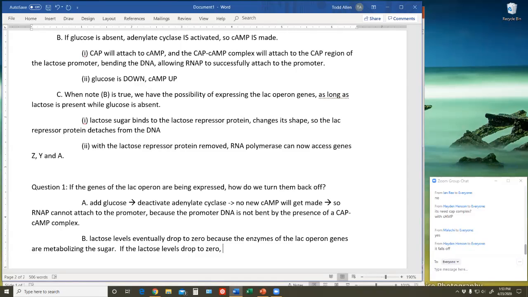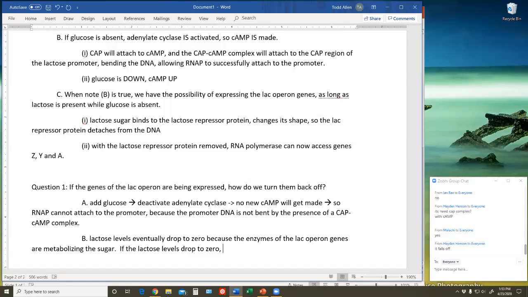Okay. This is tough stuff, and it's going to take a while for you to think through this on your study time, but I'll give you the answer right now. If the lactose levels drop to 0, the repressor protein is going to revert back to its original shape that allows it to reattach to the operator. And if it reattaches to the operator, then the repressor protein is once again going to be an NFL linebacker physically blocking RNA polymerase. So we will turn off the expression of the genes of the lactose operon.